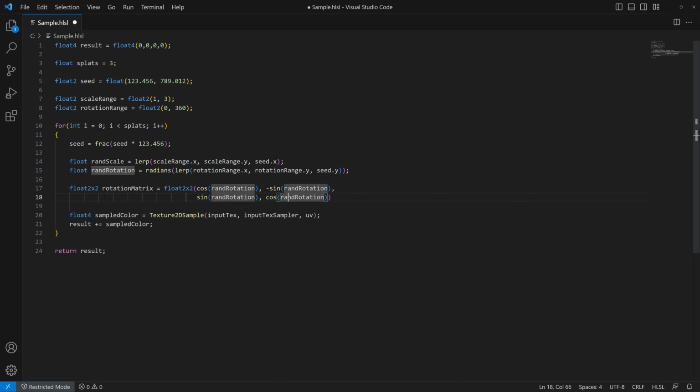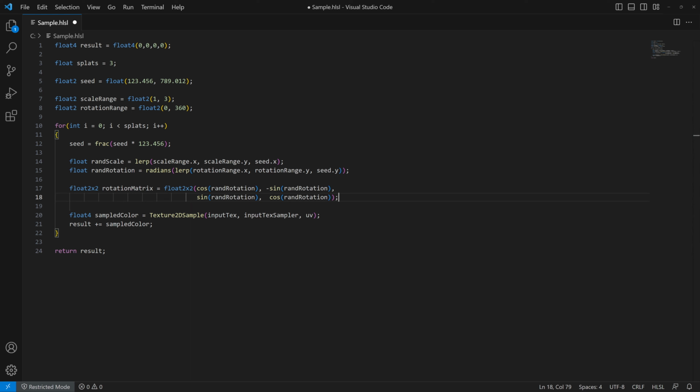We've done this before, so if you're not sure why we're doing this, you can watch the previous video, where we go over how this is going to rotate it clockwise. You can also change this negative and flip these to make it rotate counterclockwise. But this will pretty much reorient the numbers of the UVs to rotate this texture based on the amount that we have in here.